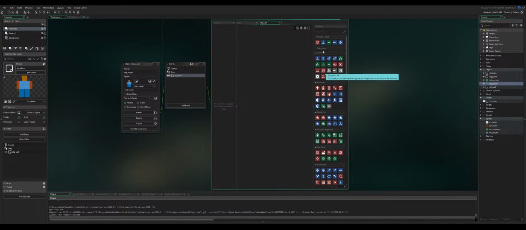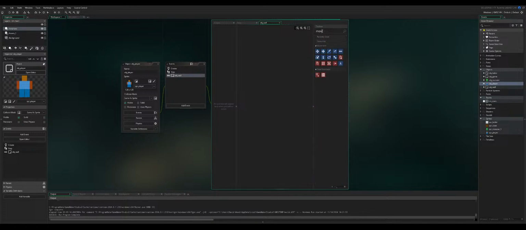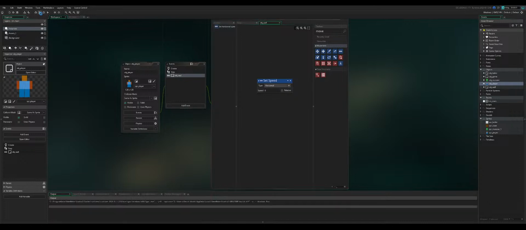We're gonna set the move speed. Set this to 0. So it shouldn't be able to go past that wall.